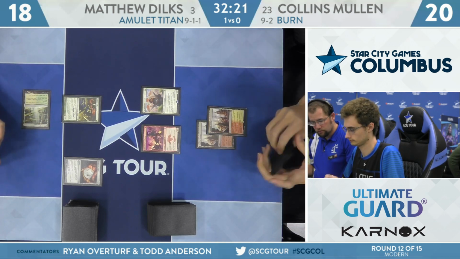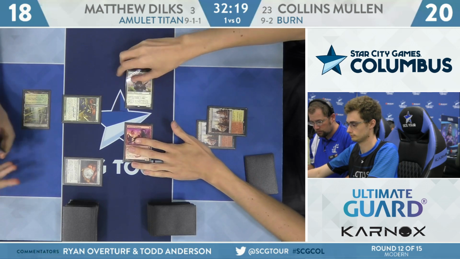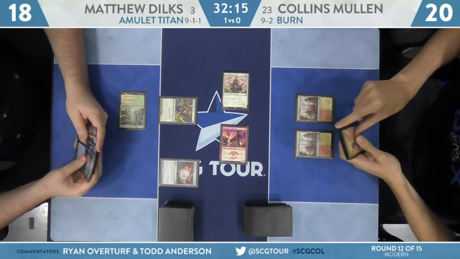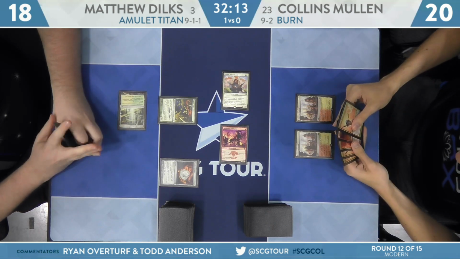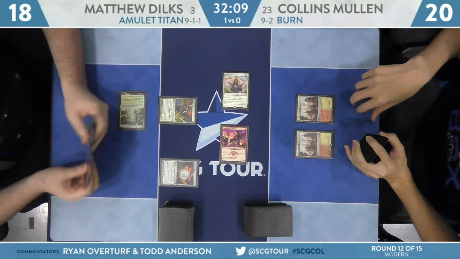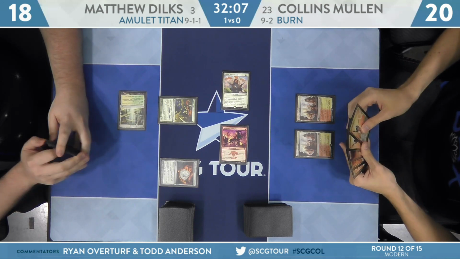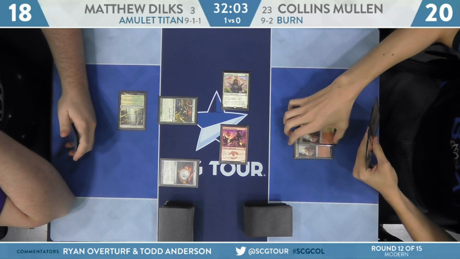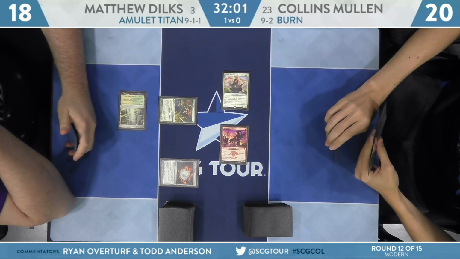Looks like five burn spells in hand, among them a Boros Charm. Yeah, but it looks like all of them actually cost two, so he's not going to get a ton of value off of the Prowess effect from Monastery Swiftspear. But it's still a lot of damage overall, and if he has enough time at the end of the day to deploy all of those burn spells, that is enough to actually kill Dilks.